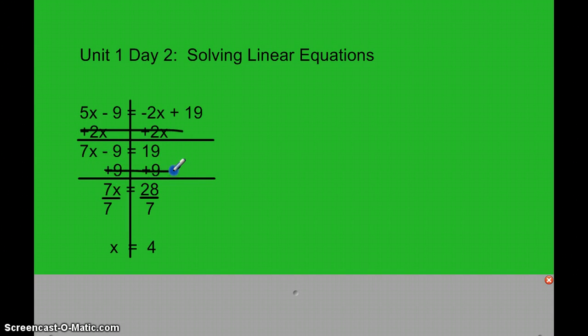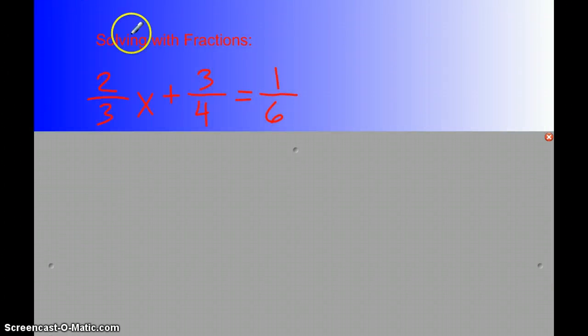And again, you would add the 9. You don't necessarily need to write each of those parts. You could just have each step written down. It is my advice that you show the steps simply to make life easier and to keep yourself more organized. But if you don't want to, I'm not going to be picky about that this year.